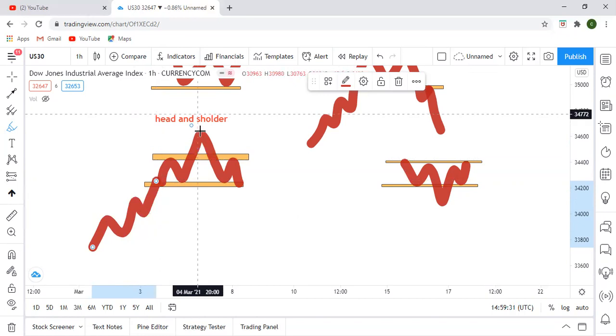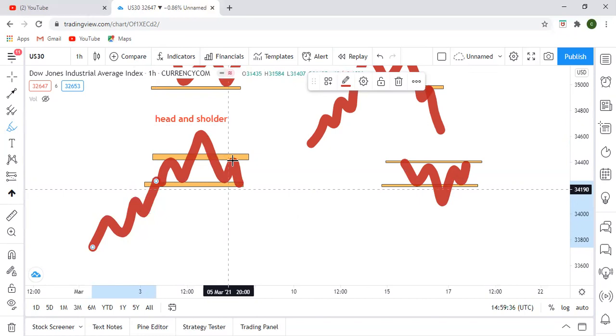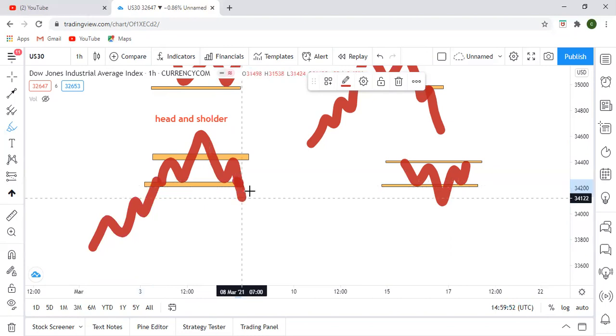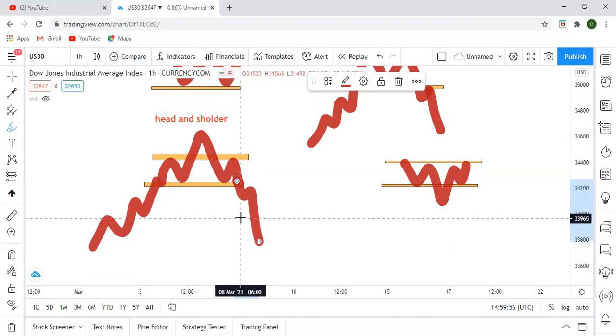It failed to really push the upside, and then it came back to our support, and then it gave us our right shoulder. Basically, this head and shoulder is indicating to you that right now the market is changing your uptrend, and then we are going for sales. We are going to form a downtrend. So you will wait for the market to break your neckline, and then you wait for a retest, and then you take sales as the market is going down.